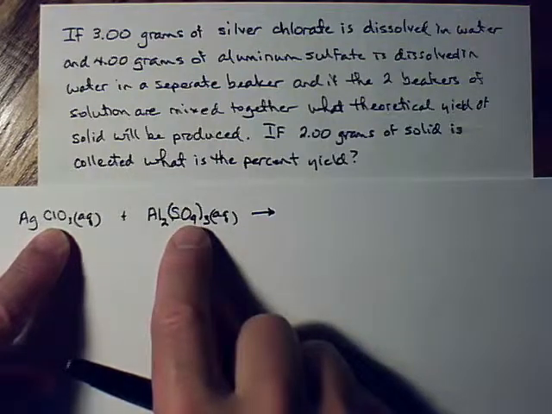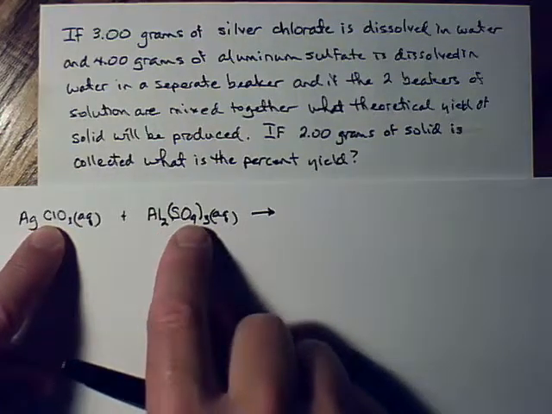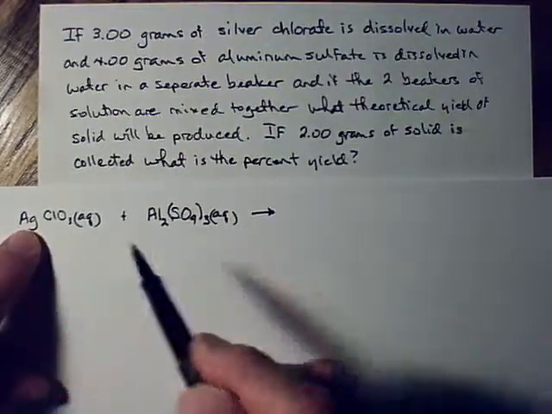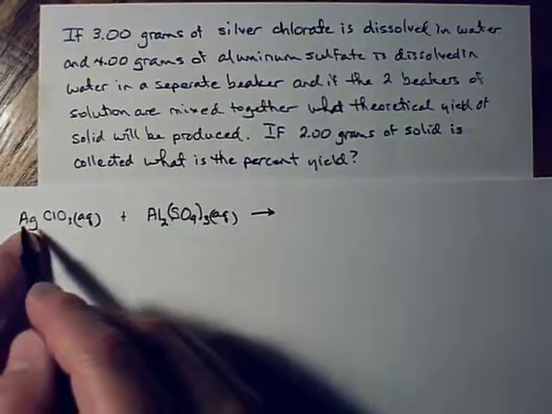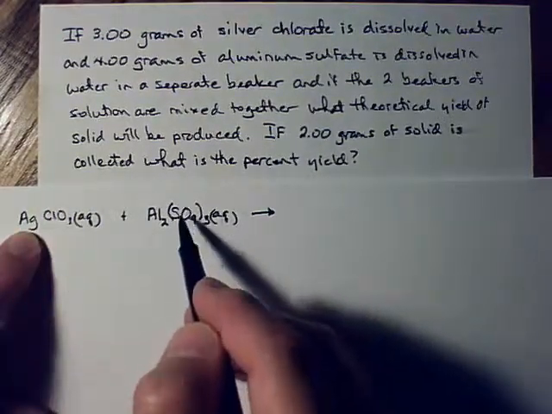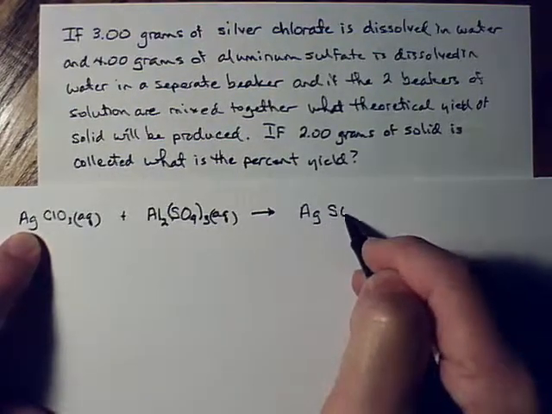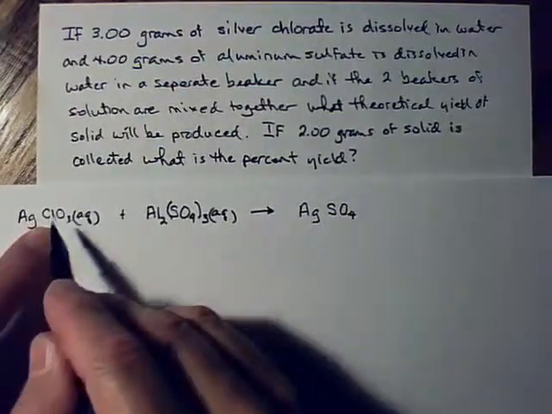The 2 ways that I've given you or suggested that you identify an ionic compound is to look for polyatomic ions. That will tell you have an ionic compound. Or if you have a metal bonded with a nonmetal, that'll tell you have an ionic compound. Okay? So if we have 2 ionic compounds, then the most likely kind of reaction you're going to get is double replacement. Okay? So the front part of this then is going to go with the back part of this. So we're going to put the silver with the sulfate. Okay? And then the front part of this is going to go with the back part of that.